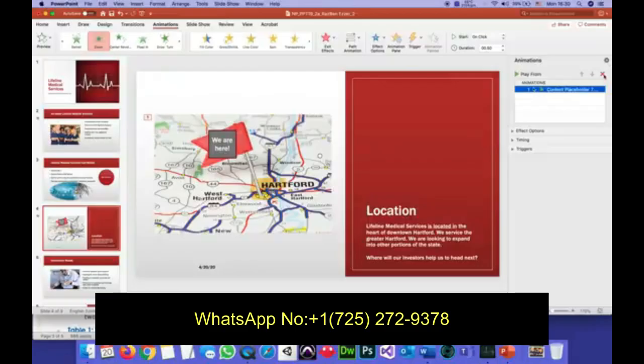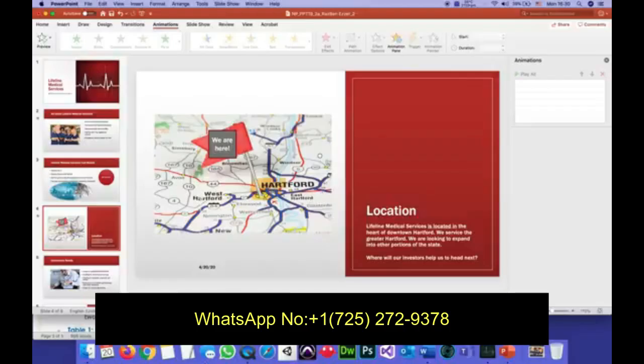Again, on Windows, the easiest way will be to find the animation called none in the gallery. On Mac, they don't like to show the option none, so here I'm just clicking the X and it removed it.